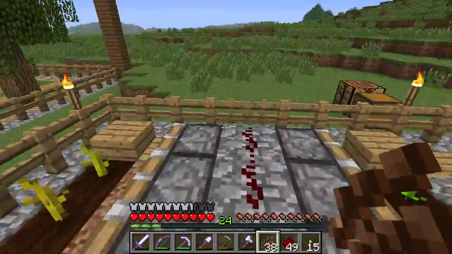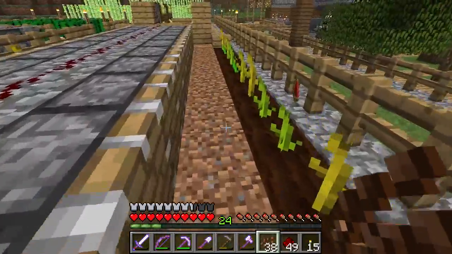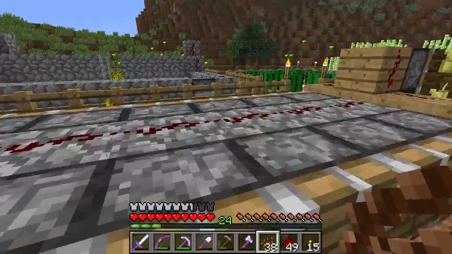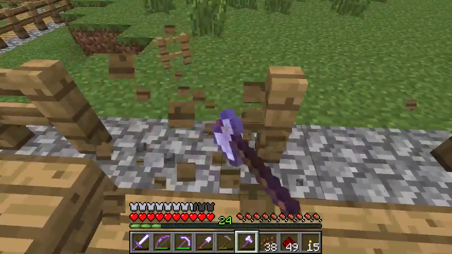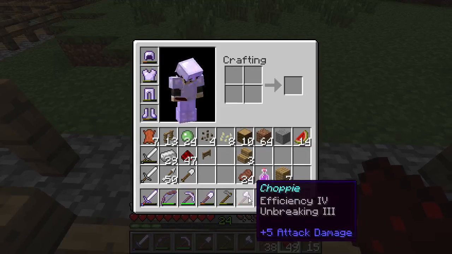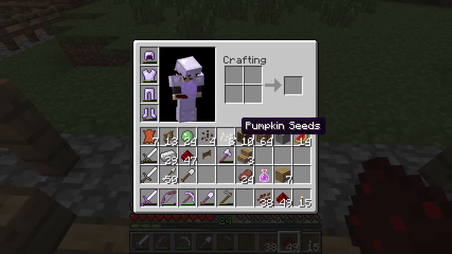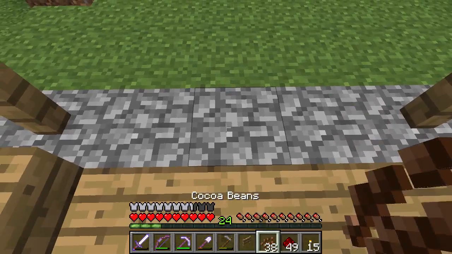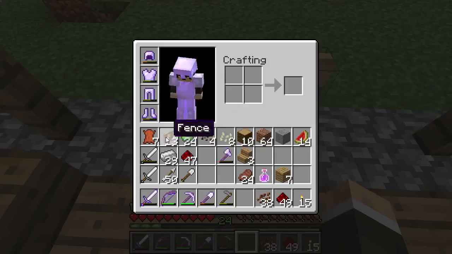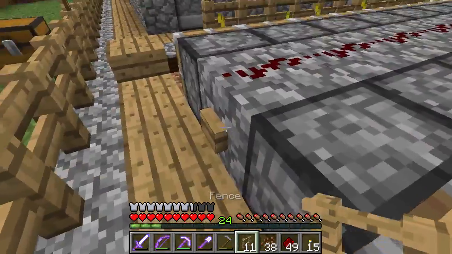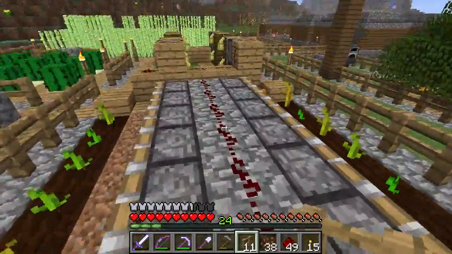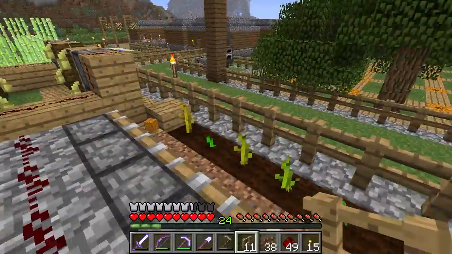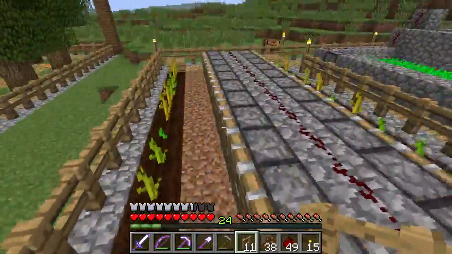Now, what was making that door activate? Oh yeah, the gate. The gate will open because the button is right there, so we could probably do with moving that. I'm going to put the gate right here. And where's my fence? There it is. Let's put you here and here so that that doesn't happen anymore. There we go. So here we are. Very, very simple, semi-automatic. Oh, we did get a pumpkin.